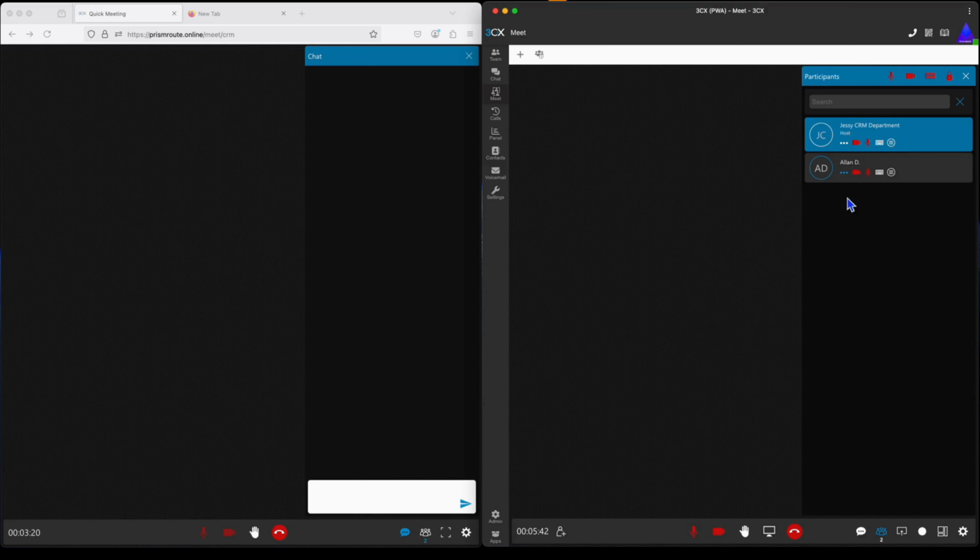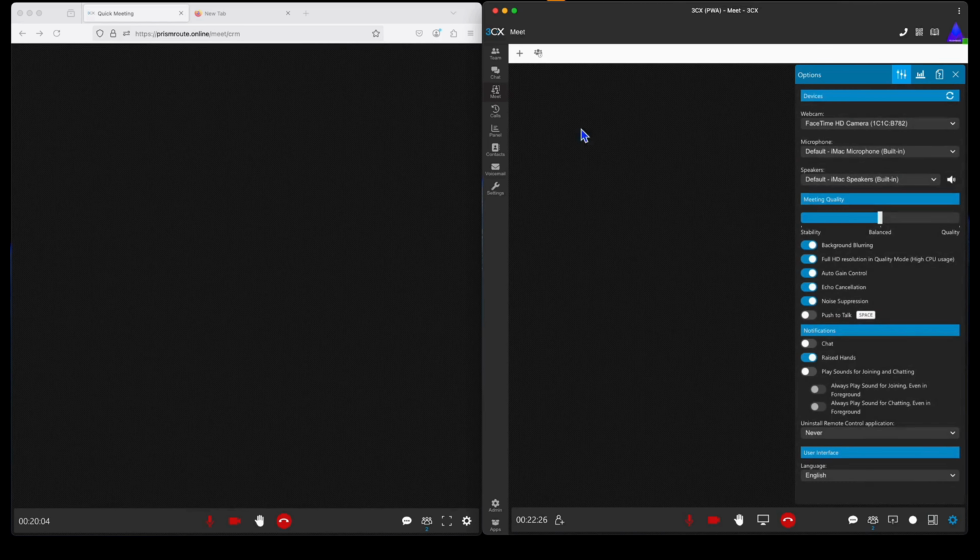Just to review, to adjust these settings, open the Participants menu. Locate the lock options at the top. Toggle mic, video, or chat lock based on your preference. That covers the basic lock features. In the next part, we will dive into advanced settings, including microphone control and general Meet app settings.